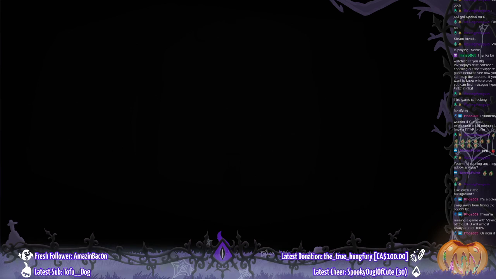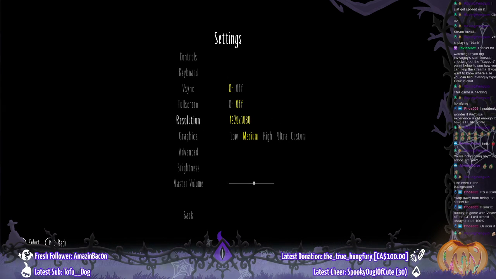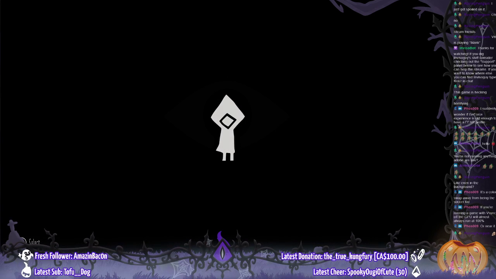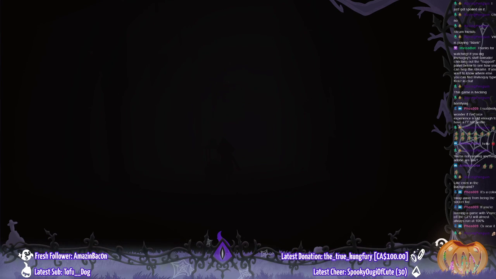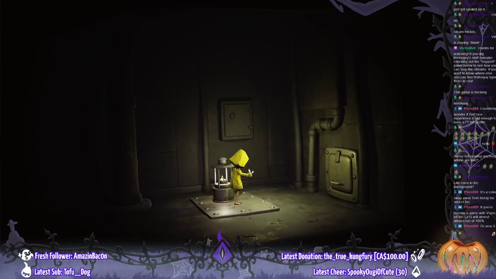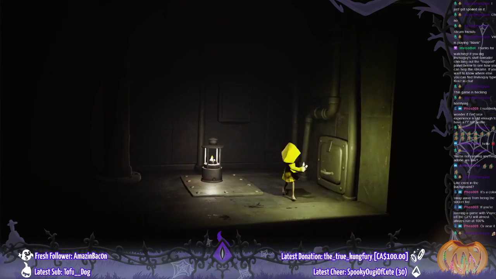Maybe that'll help. Holy shit, I need to change this gamma back. Wow, we need to adjust that. Interact button. There we go. I have a teeny Zippo lighter, because I'm a tiny person, right?